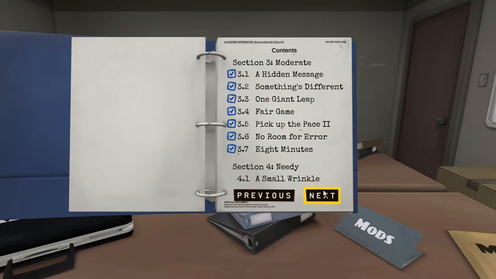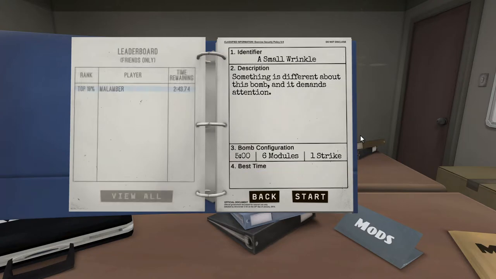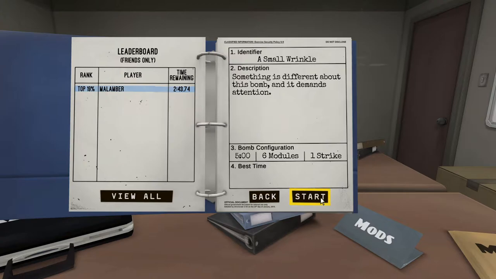All right. Easy enough. All right, we're getting into needy modules now. Oh, kill me. Hold up. I gotta read up. Alright. Venting gas. Something is different about this bomb, and it demands attention. Oh. You just want to start the first needy module bomb? Chances are it probably won't have the knob yet. Okay, I just want to understand it in order to be sure, but I get it now. Alright, so this one's called the small wrinkle. Something is different about this bomb, and it demands attention. 5 minutes, 6 modules, 1 strike. Cool. Alright, starting it.